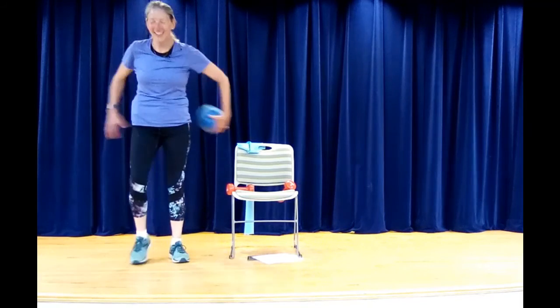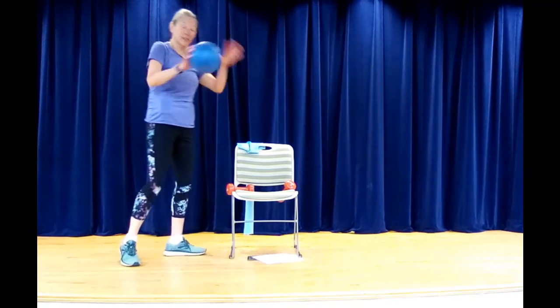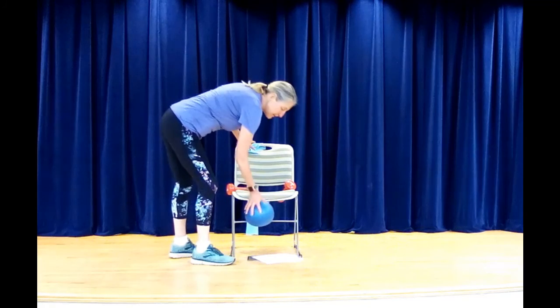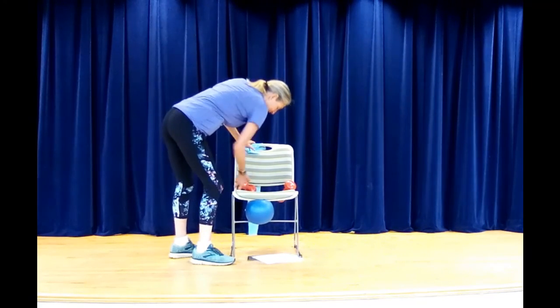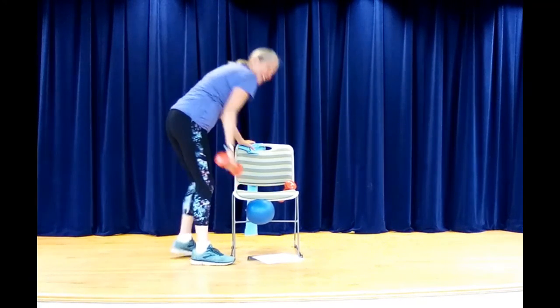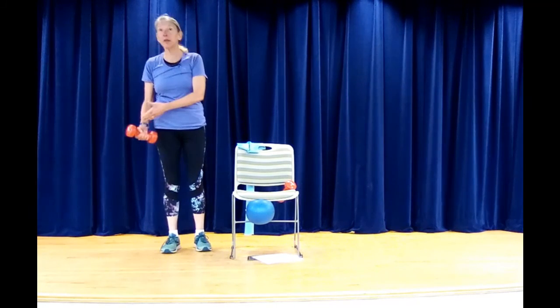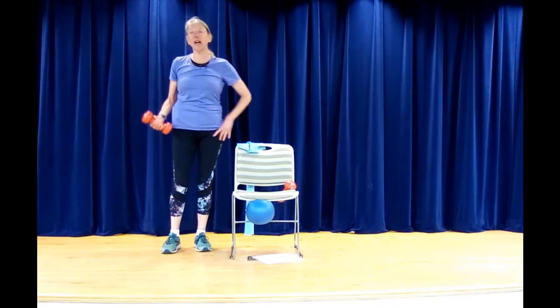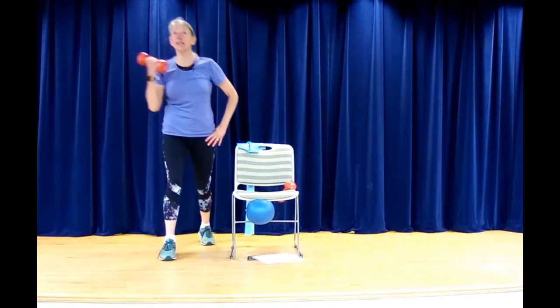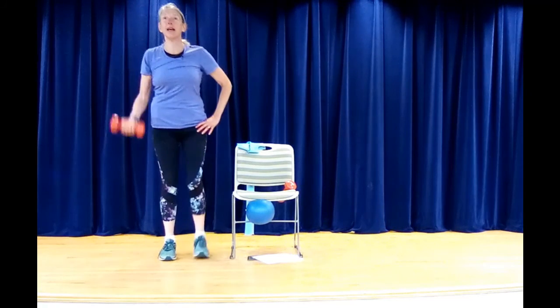Four, three, two, last one. Now put that ball somewhere close by because we'll use it again. And I'm going to grab one weight, maybe. All right, so I'm going to grab one weight. If you have lighter weights, you might want to grab two and put them in one hand. So we're close to the chair. We have that weight on the outside. We're going to take that step back with a bicep curl. Now, the step back is a balance component.